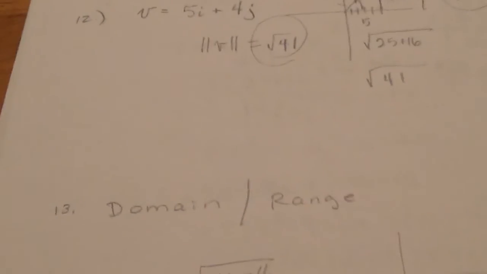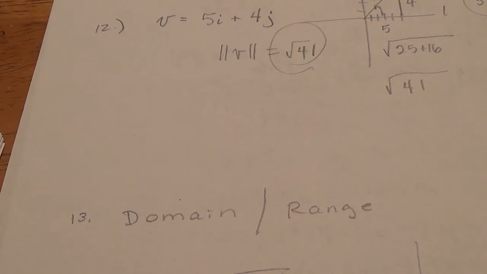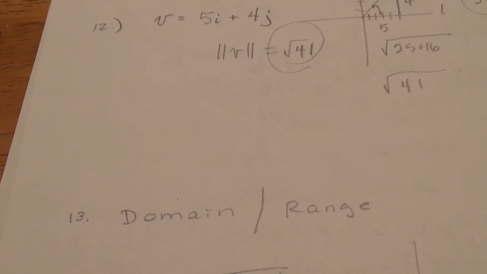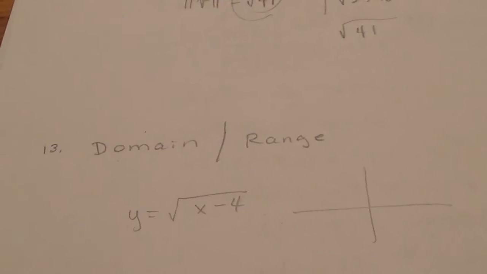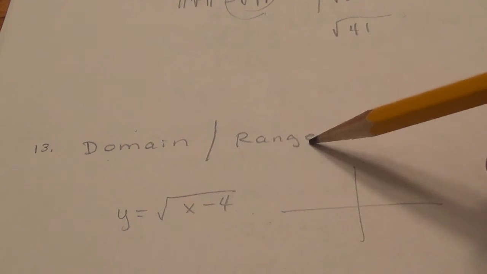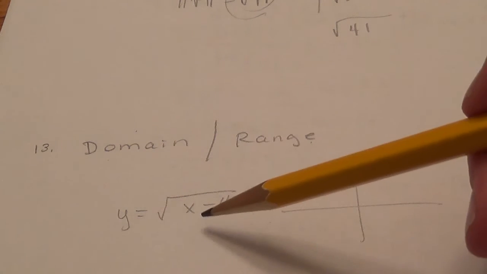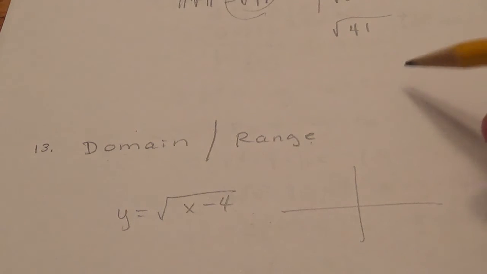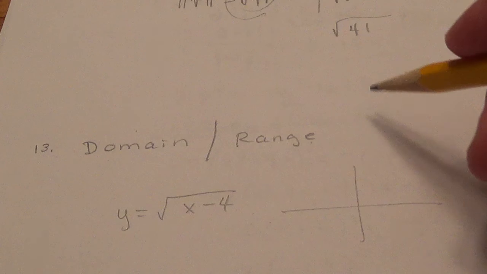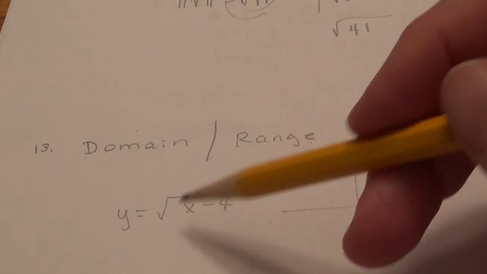All right, on number 13, we're asked to find domain and range. How about I do the first 3 and let you fly through the last 4? I'll give you a push. All right, the first one, you need to look at the graph to find the domain and the range. In this one, we learned how to do that, but you may just plug it into your calculator, but try to come up with a graph.